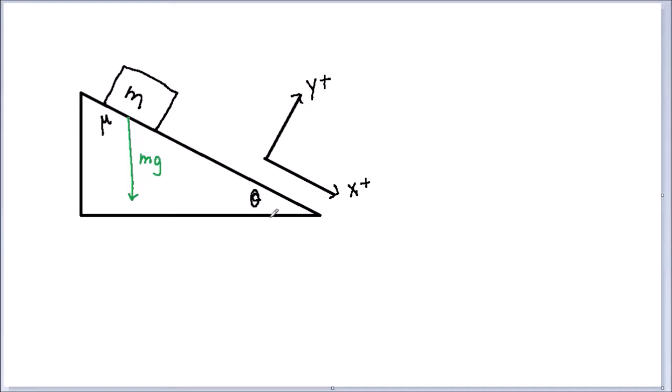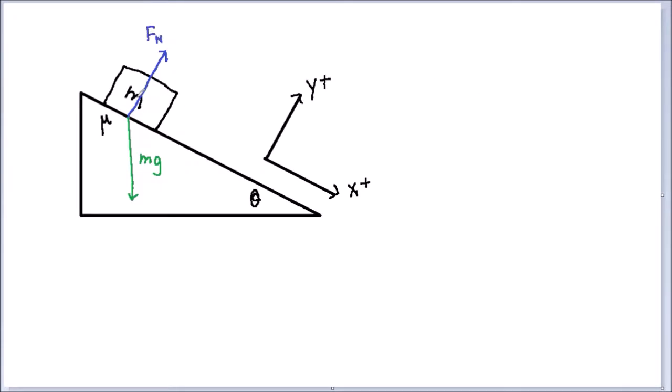And what else is acting on this object? Well, we're going to have some normal force, which I'm going to put here. Normal force is going to be going this way. Remember, the normal force is called the normal force because it's normal or perpendicular to the surface that the object is on, or a surface of contact rather. So here it's actually going to be this way, perpendicular to the ramp, not to the ground, and this actually affects the magnitude of this force, which we'll see in a second. So there's going to be this normal force here going up and diagonally. It's actually going to be going in the y plus direction, and we're going to label this as F sub n.